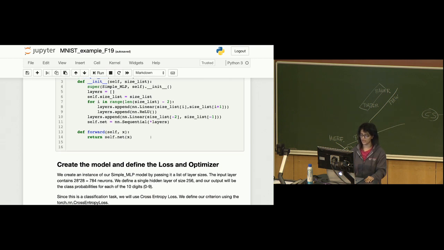After that, the line self.net equals nn.Sequential(*layers) unpacks that list into nn.Sequential. nn.Sequential actually expects all the layers listed out, separated by commas, so just using the asterisk with layers can do that for you automatically. And in the forward function, you just pass the input through self.net, and you're done.